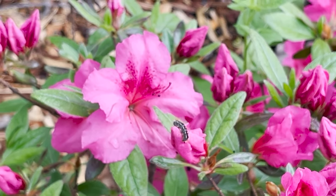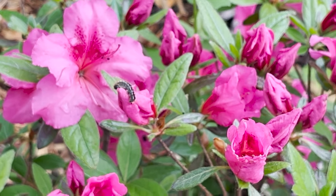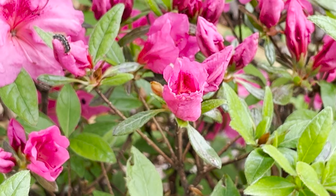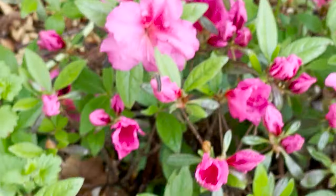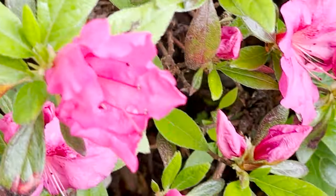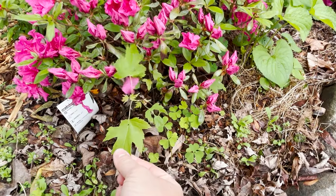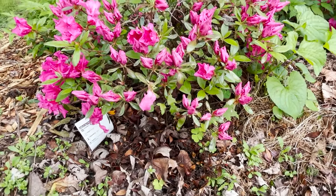Not great. So when I see them, I try to squish them, but he's kind of on one of my flowers. So for now, I'll let him be, but I have to be careful gardening right now because they're out. If I stick my hand into a bush, I could come out with an allergic reaction. So not fun. I just have to keep an eye out for them because they're quite small still right now. They do get bigger before they pupate. Oh, there's another one. So like I said, I have to watch my hands when I stick them in anything, and they are everywhere. Here's another thing I have to keep looking for. These treelings, I have to keep pulling them so that they don't take up residency.